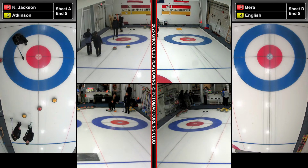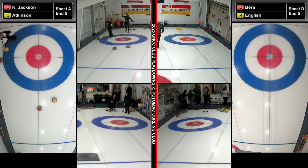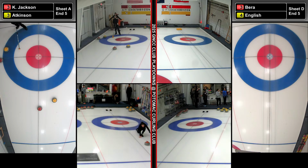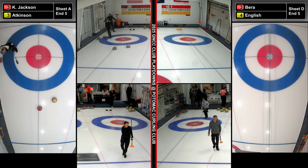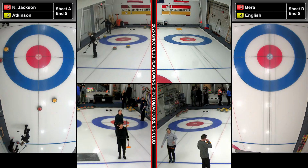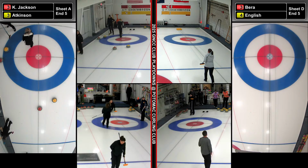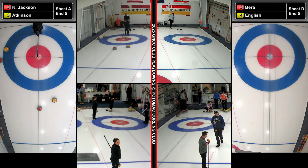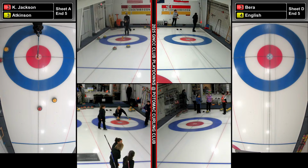Alrighty, so I didn't actually see what the call is, but I can't totally tell. I'm wondering if they're trying to hit that top red thin and send it back onto the other red. Well, I'm not sure if that helped them. Somewhat unclear if that worked out the way they thought it might. They are second shot now, which is better than it was. They don't have a guard, and I think Alex will just pick this red one out to sit 4. But then they'll have a relatively open nose hit on the shot stone to get on the board and get back in this game.